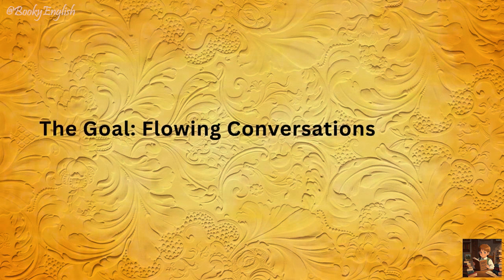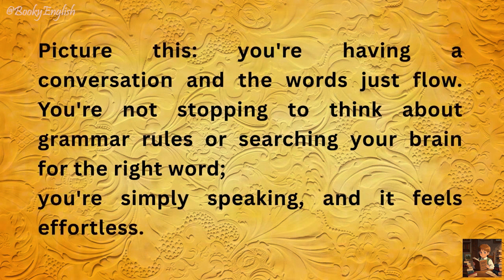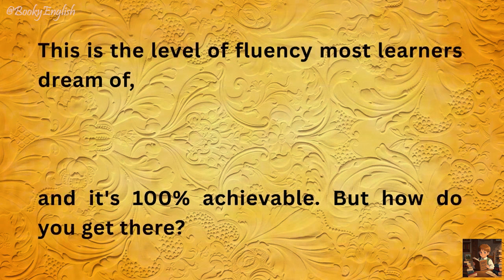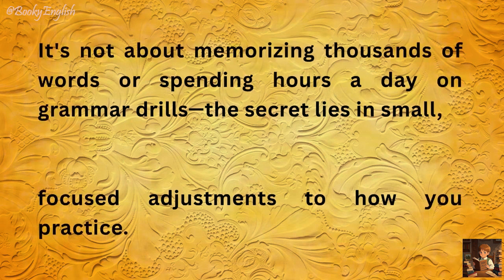The goal: flowing conversations. Picture this. You're having a conversation and the words just flow. You're not stopping to think about grammar rules or searching your brain for the right word. You're simply speaking, and it feels effortless. This is the level of fluency most learners dream of, and it's 100% achievable. But how do you get there? It's not about memorizing thousands of words or spending hours a day on grammar drills. The secret lies in small, focused adjustments to how you practice.